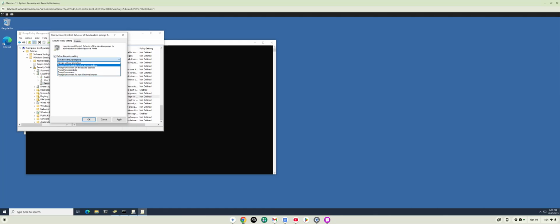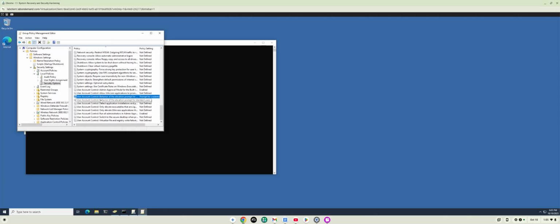So even if we have an admin account that is compromised, where the attacker doesn't have the credentials but found some means to elevate their privileges to admin, before they could take any sort of actions, they would have to enter some predefined credentials for that account. All right, I'm going to hit apply, hit OK.